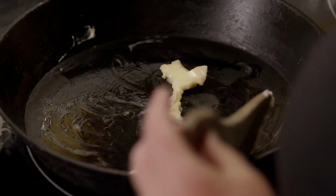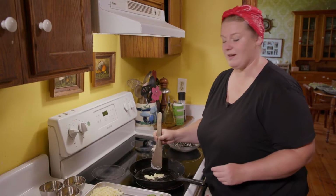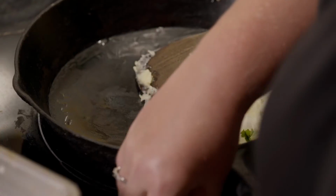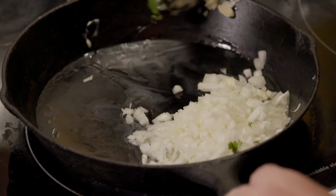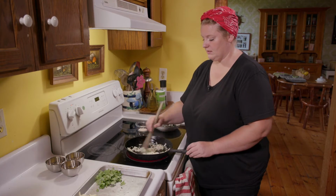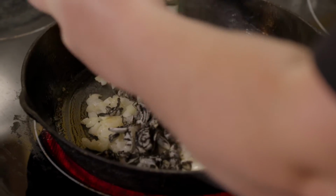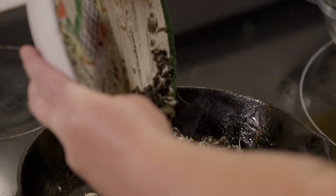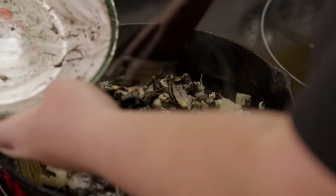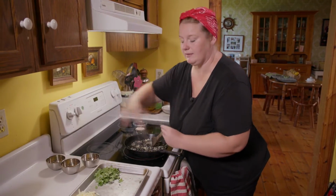All right, I'm going to start by melting some butter. You can use any oil you want, but I like butter. I'm going to cook the onions until they are translucent. Then I will add the huitlacoche, and I have some chopped up garlic to add as well. I'll turn the heat down to medium.